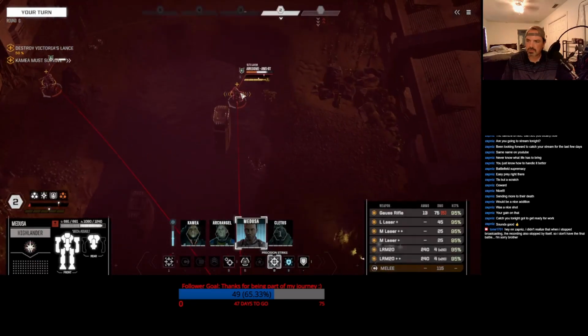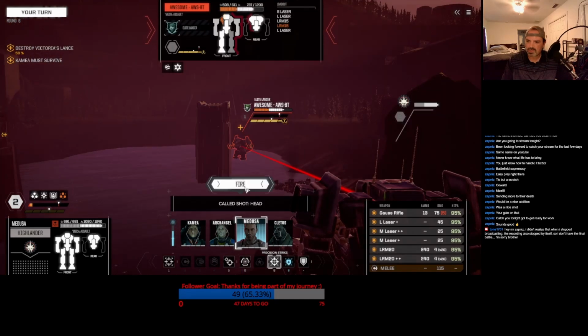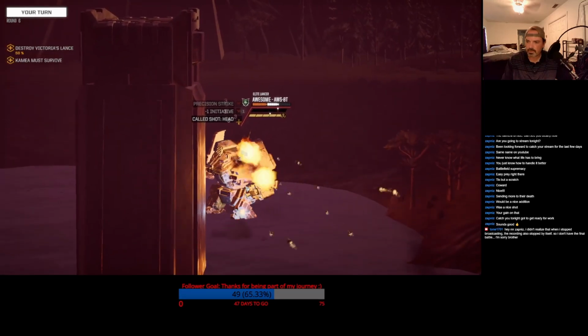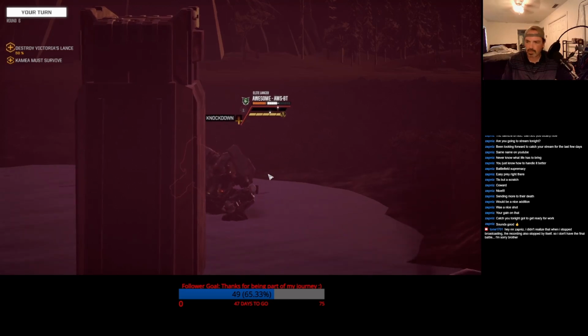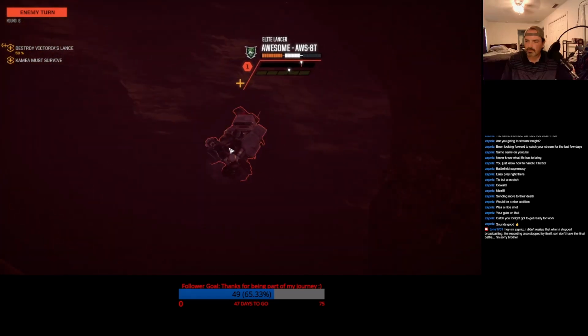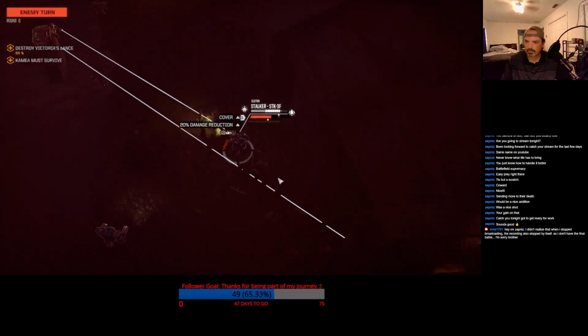Let's see if I can shoot him in the head. He's got 17% chance to hit with his head. Shot him in the leg, of course. Heat sink destroyed, head hit, pilot injured, but it wasn't enough to destroy his head and fatally injure the pilot. Knock him down, he gets injured. Blow up ammo, he gets injured. So we're going to do that again once he gets his bearings here and shoots at me.